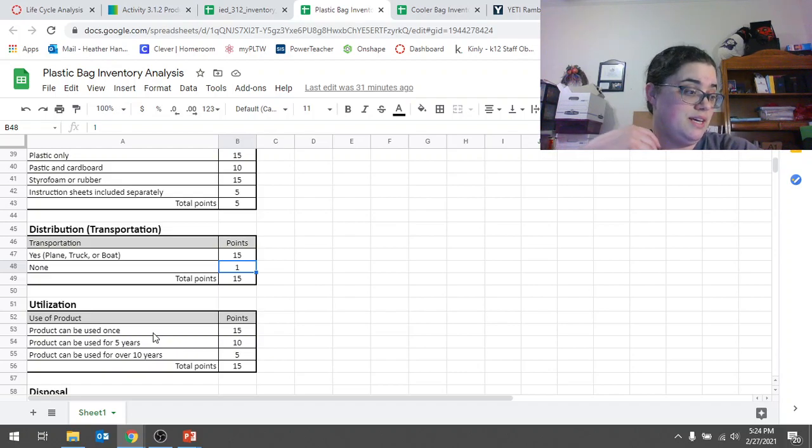I might use it in some sort of art project, or my kids might have something come up like, hey, we want to talk about recycling and reusing, and I'll be like, yeah, you can reuse my plastic bags. But realistically, most people just use it once. That's it. Just one time for the plastic baggie here. I definitely am not going to be using this plastic baggie 5 years from now. The way they make them these days, they're so thin and flimsy that they fall apart real easily, so I'm not going to have the same plastic bags 5 years down the road.